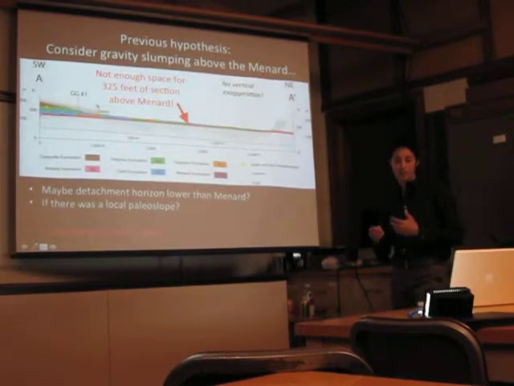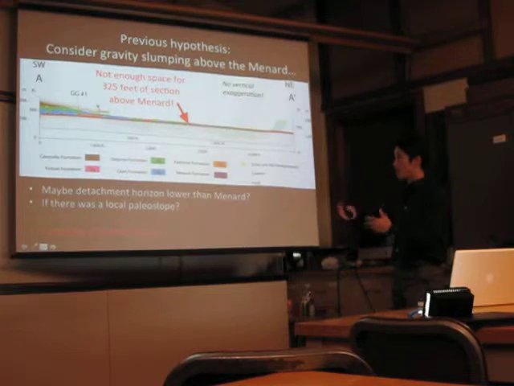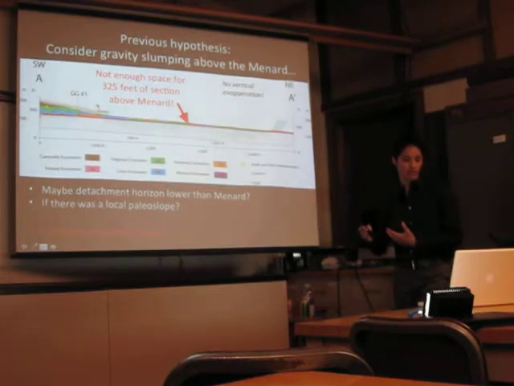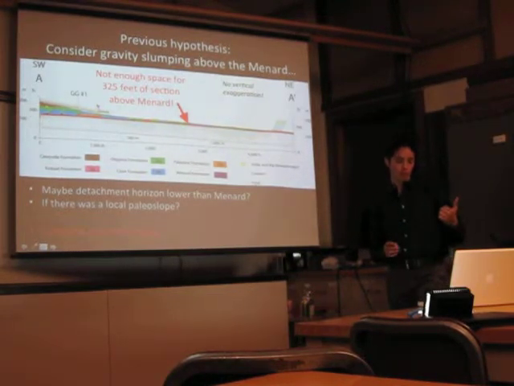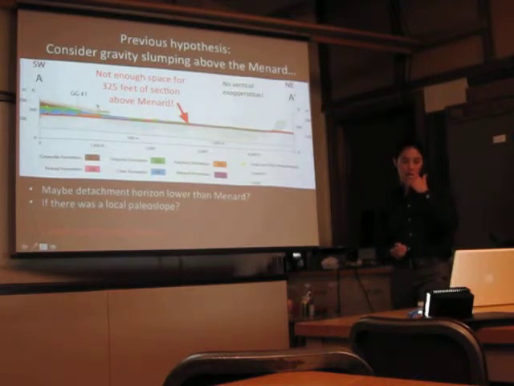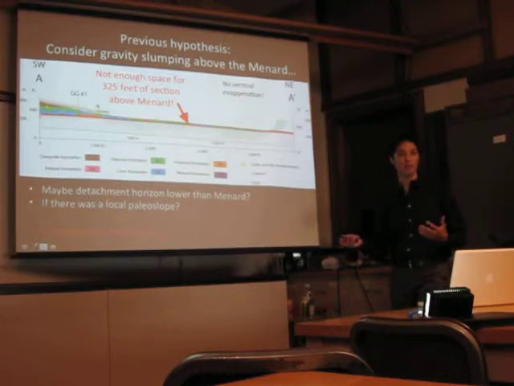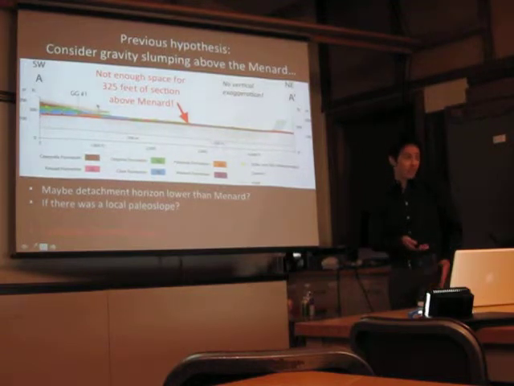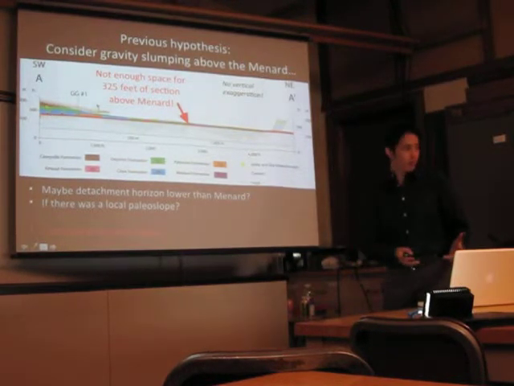So, a soft sediment deformation hypothesis, like this gravity slumping hypothesis, may be possible if, number 1, a detachment horizon lower than the Menard is considered, like maybe the New Albany or some other shaly horizon, and if the local paleoslope in this area could be found to be at least somewhere around 2 degrees, which would be a significant change from the average paleoslope that we understand in the Illinois Basin, which has been calculated to be around 0.004. So another model must be proposed.